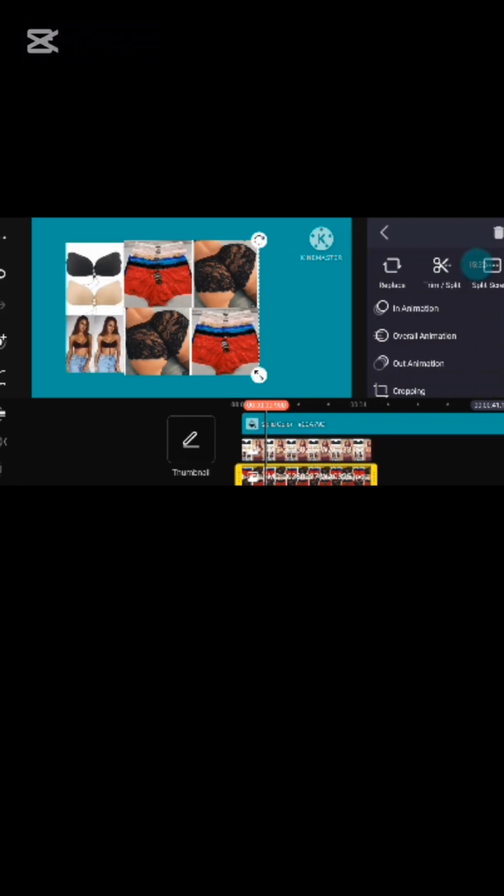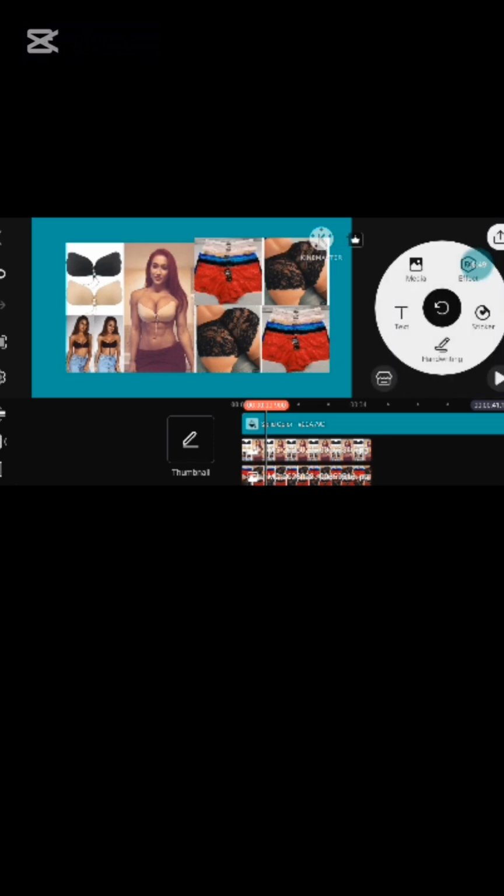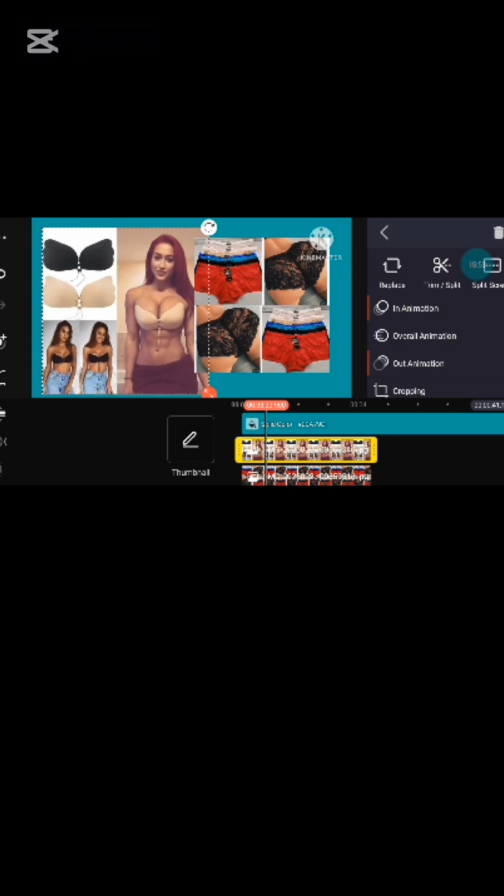Now I will click and hold the second one. I will click on the second one and shift it back like this. You see now. So if I want 2 of them to cover the screen, I don't want to see any space on the screen, I will just increase it, drag it back, increase it like this. Then I will increase this one too. You see it? I will cover the screen. Only 2 of these things will be showing.